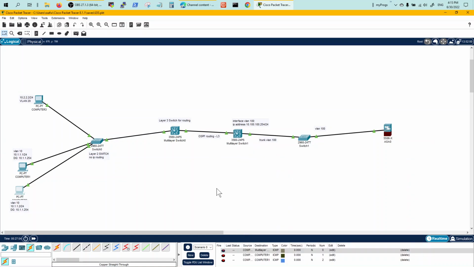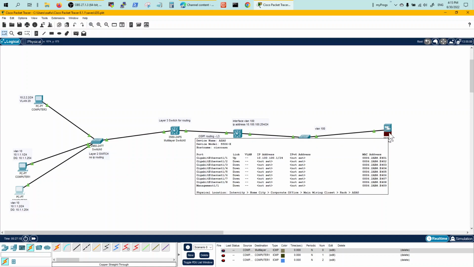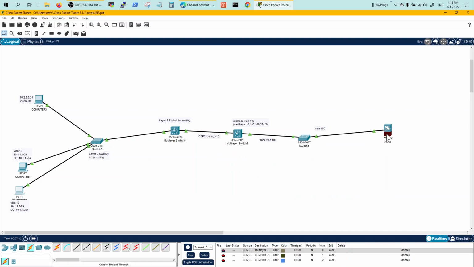The IP connectivity is up all the way here. We just have to define a default route, enable the routing on the firewall, hang a server at the back, and then get the PCs talking to the server, and that we will do in the third video of this series. Hope this helps.